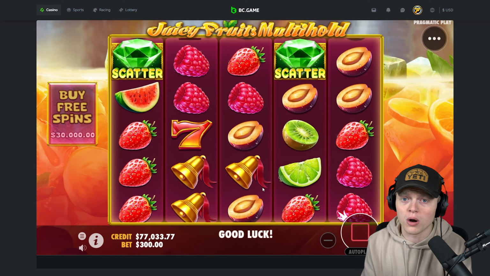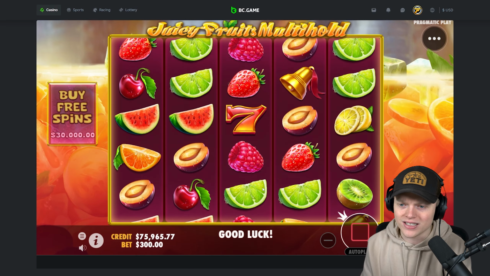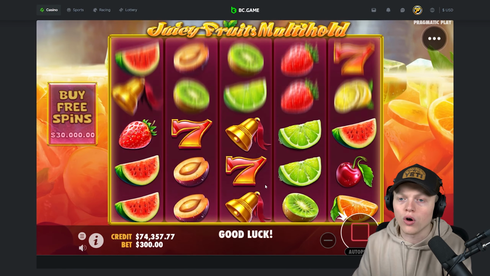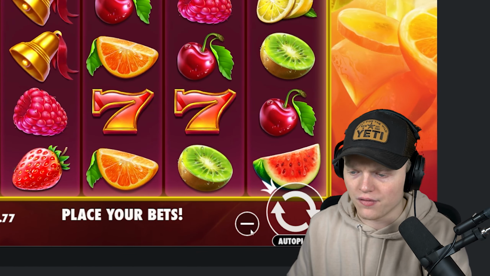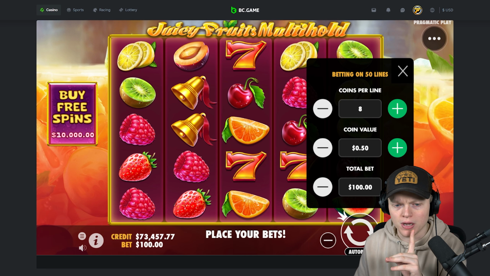Juicy Fruit's normal is really good, but I think Juicy Fruit's multi-hold might be better. I feel like we're seeing a lot more wilds on the boards. But I'm getting killed right now. But I would definitely put Juicy Fruits as a whole as the slot up there. Okay, we're getting robbed. Oh boy, let's lower it down. Let's do one last final bonus buy for you guys.